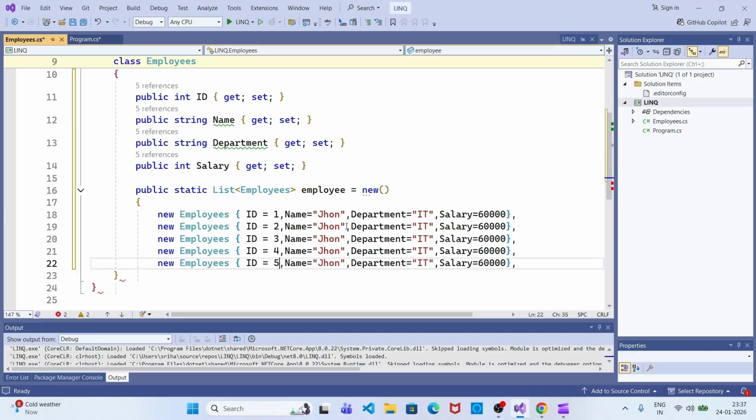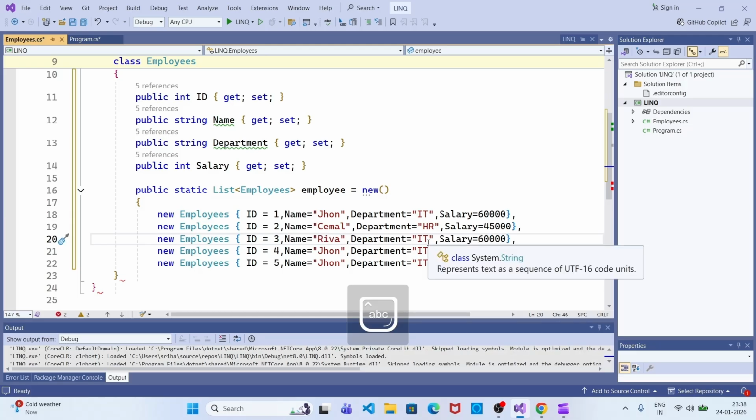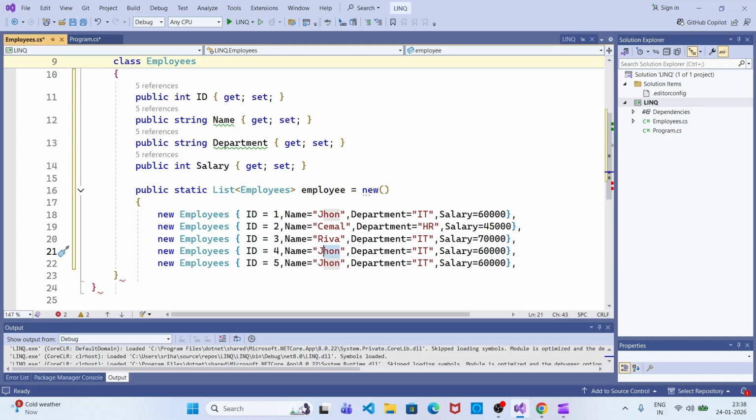We will copy and paste the details and change the name, department, and salary parameters and their values. Now our list is ready with employee details.